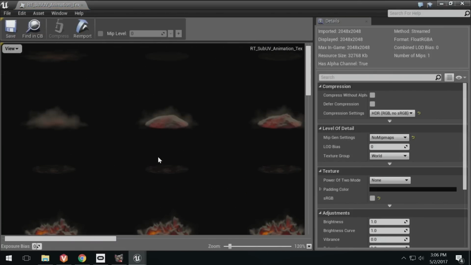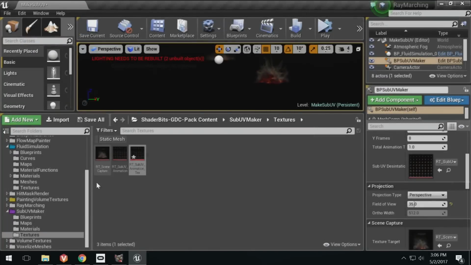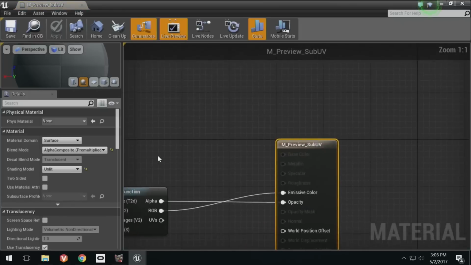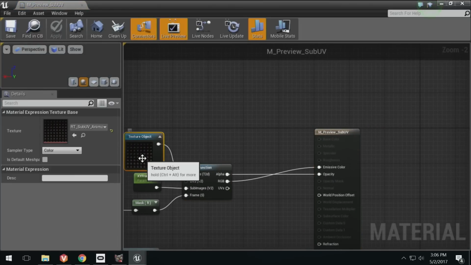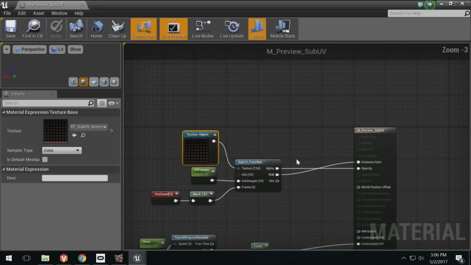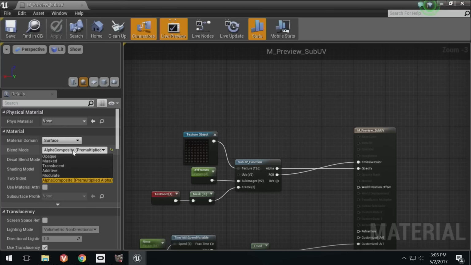One quick note about sampling that thing inside the material here: because these textures include the alpha already multiplied into the opacity, not because I did it manually, but because it happens just during the ray march implicitly, you want to make sure that you use alpha composite blend mode. If you don't do that, you actually have to unpre-multiply in the sub-UV compositing stage, which is a little bit non-straightforward. So I just left the alpha composite on the sub-UV rendering side.